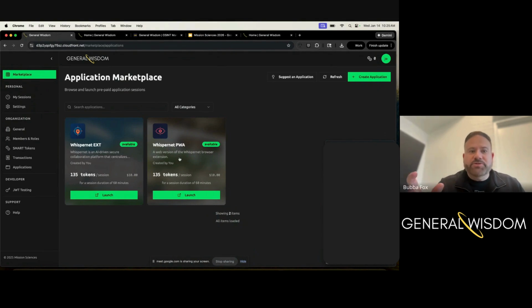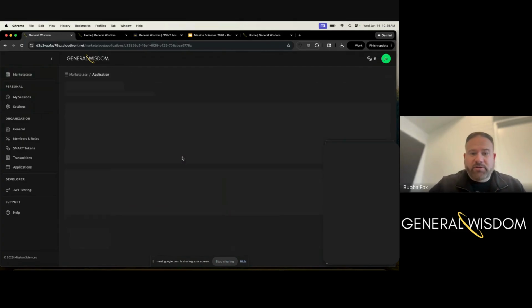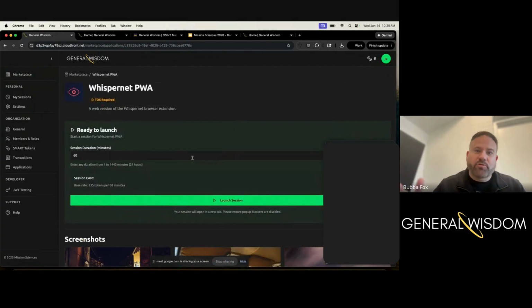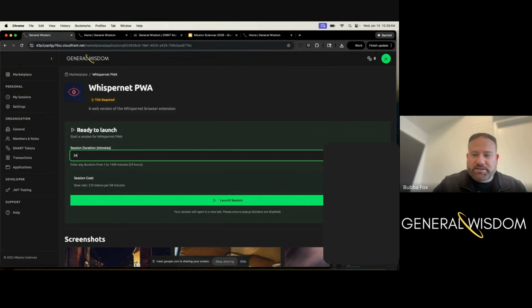Okay, now let's go into what an app, once it's set up, looks like. What is the information that you set up going to appear as to the operator? Well, this notional company has set it at 135 tokens for an hour. And the person that comes in and wants to buy can set their time, and the tokens will change when that occurs. So we can come in here and say, I don't need it for an hour, whatever that is, the tokens will adjust as they're adjusting here. And then their bank will get spent.